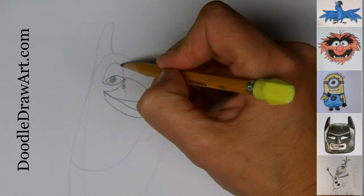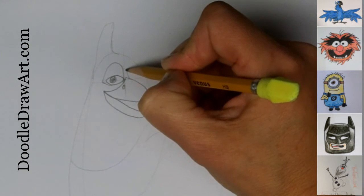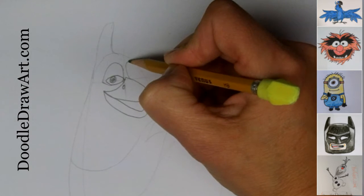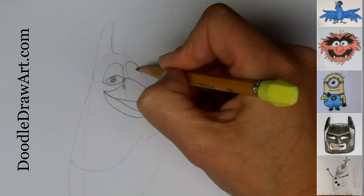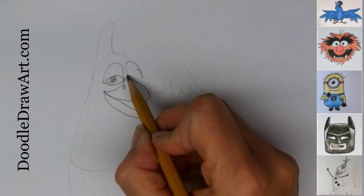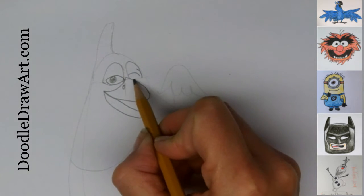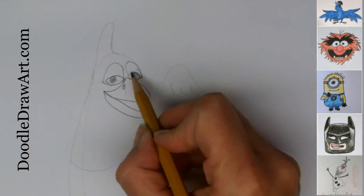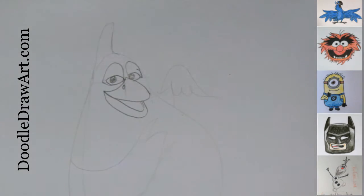Now for his other eye — we're going to see the coloration again from the side of his eyeball, and then down. We're going to have a little bump here, and we're just going to see not the whole corner of this eye, but just the edge like this, and then scooping under. This is all going to be colored in, and we'll do his other eyeball here, just like that.